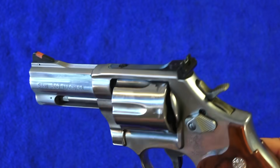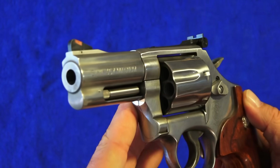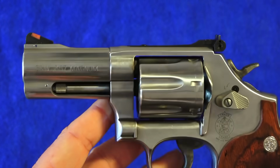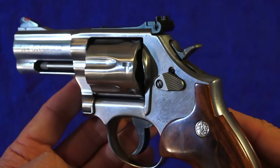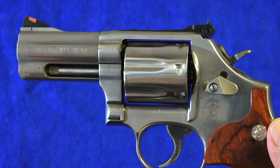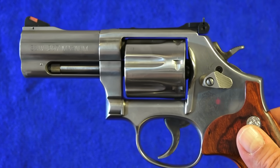Last thing to cover is price, and I think this thing is a screaming bargain at $849 MSRP. Please check your area and see what you can get it at, but if you're in the $790, $780 range, this is something you're gonna hand down to your kids and your grandkids. They're gonna absolutely love this. How long are these revolvers gonna be out there? How long are they gonna be made? I'm not sure. If you can find a great Smith & Wesson, I think I would just grab it and hold on to it for years and years to come.